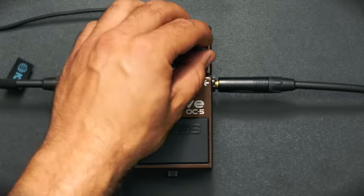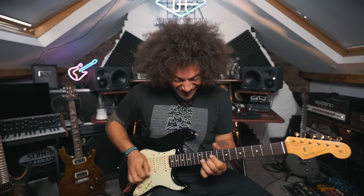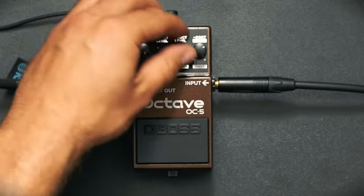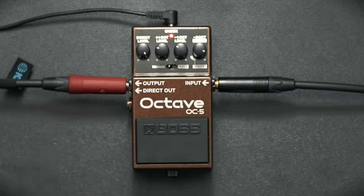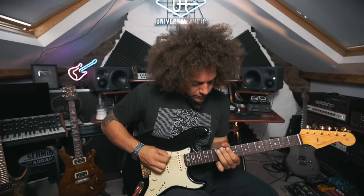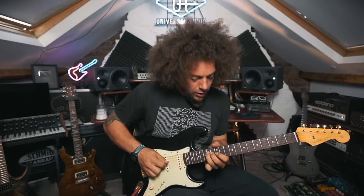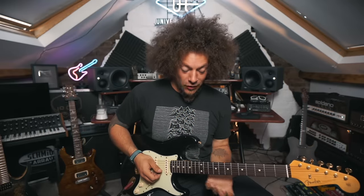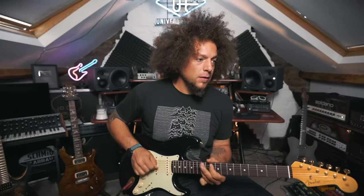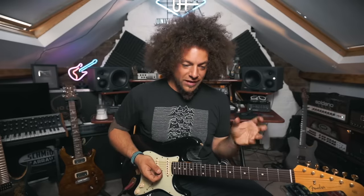Right, lower octave two. Let's have a listen to that. Take the reverb and delay back out. It's really good if you're going up into the higher register of things. This is what Nuno would have done back in the day, had a bit more of this going on. So that's where you hear the second octave coming in, and it works really well when you're higher up on the guitar. And then the lower octave, octave minus one, starts to come into play and sort of take over when you get back into the lower strings, so nothing gets too muddled.